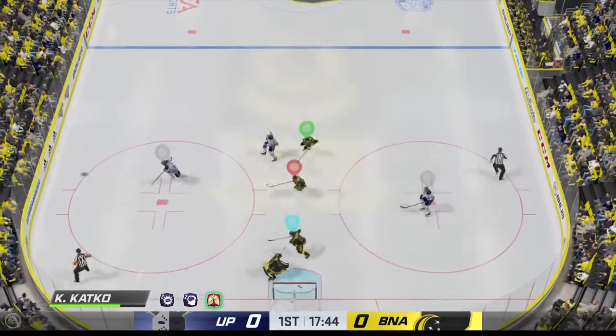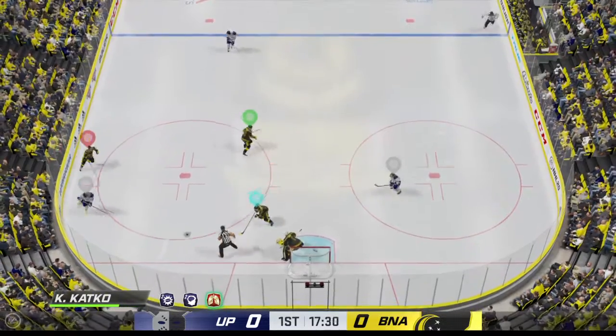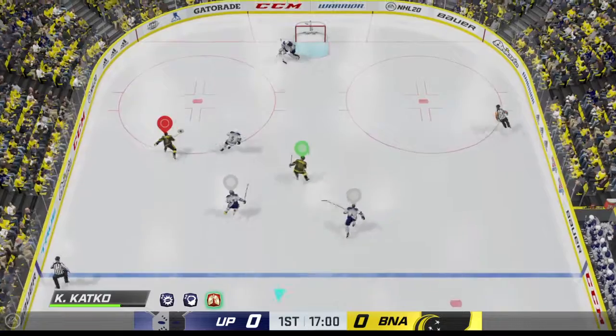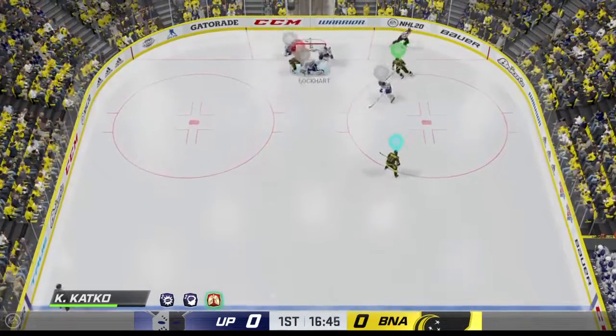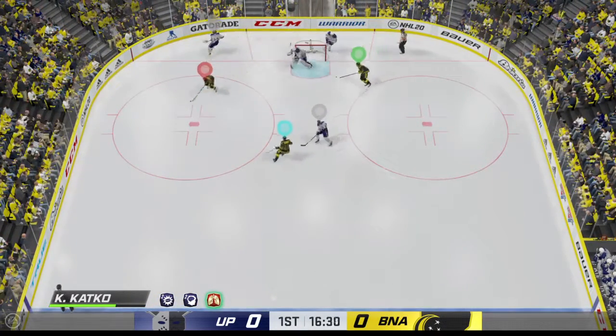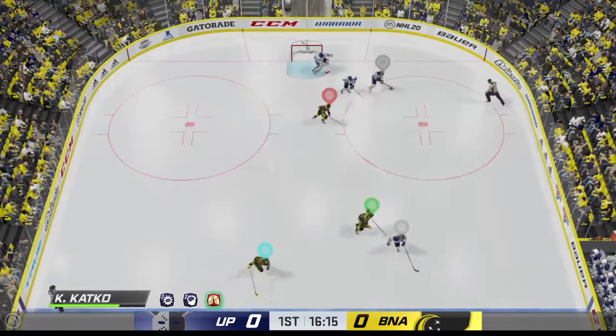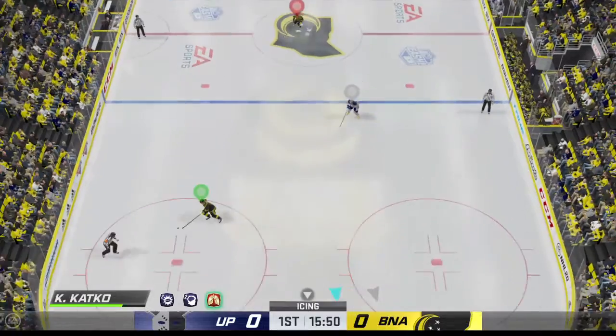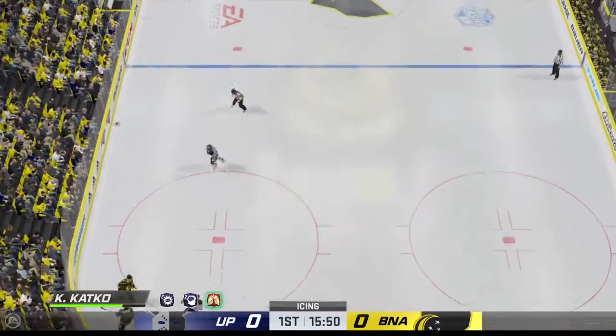His own face-off and he wins the draw. Works it across to Pettersson. The Banner Baggers move it in to his teammate. Great save by the goaltender to stay with that tip. Sharp reaction save. And now he angles it across to Douglas. And they're off to the races for the loose puck. Icing is called, stopping the play dead.